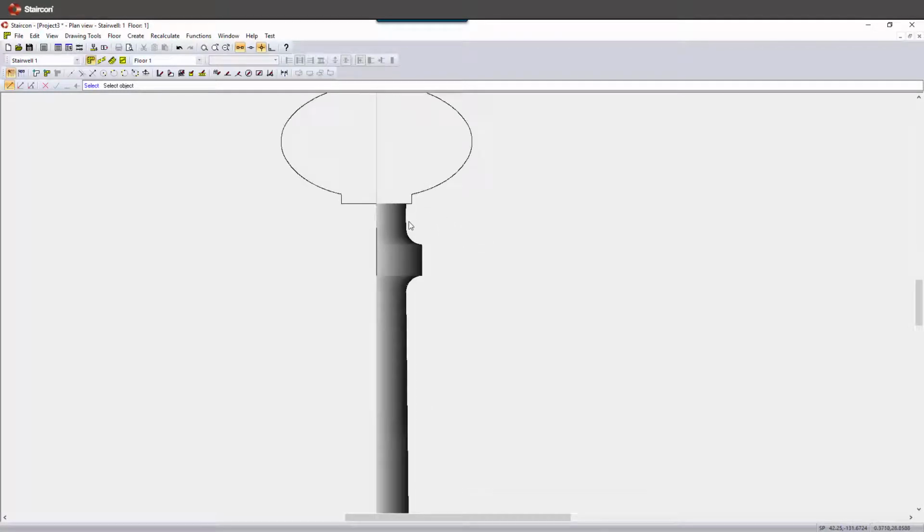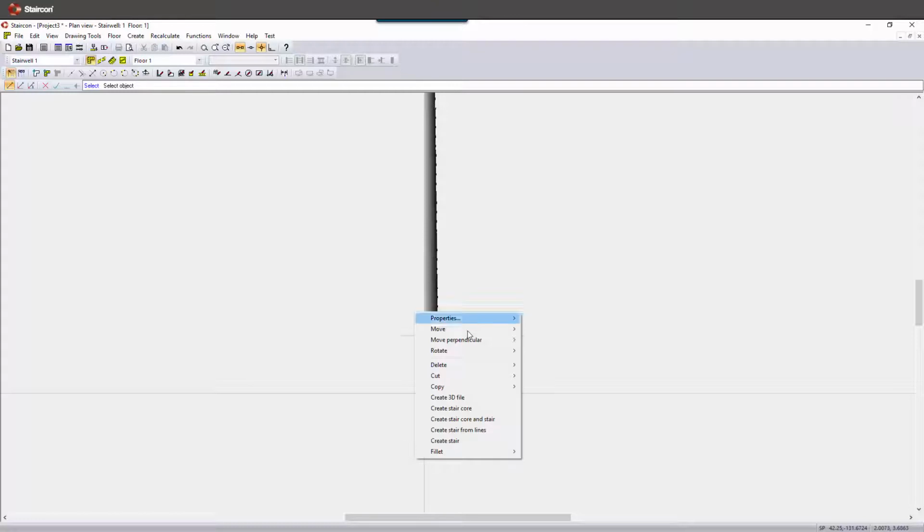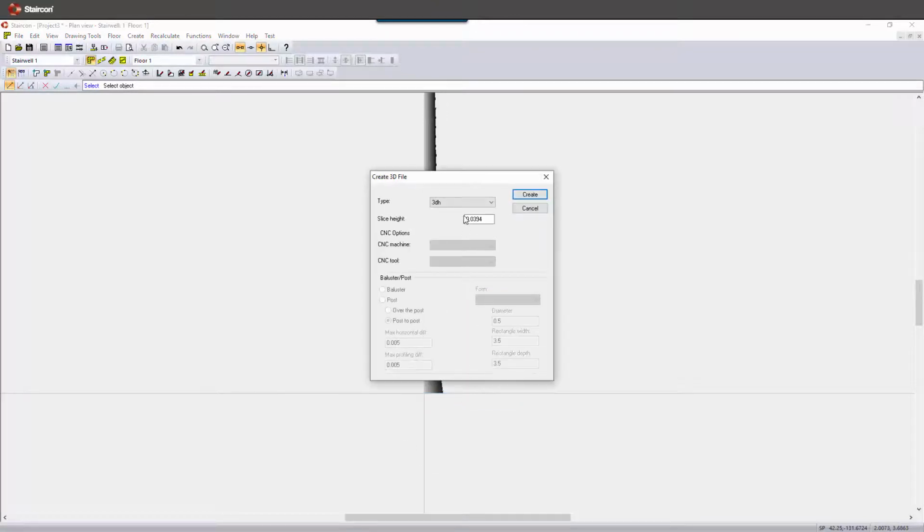So I select them, and once I have selected all these lines, which already have some extra info that it's going to be cylindrical, I say save 3D file, and in this case it's not a 3DH for handrail but a 3DP for baluster or newel post, because those have the same file names, and I can give it a radius or diameter, and then we will save it.